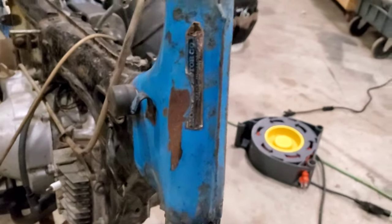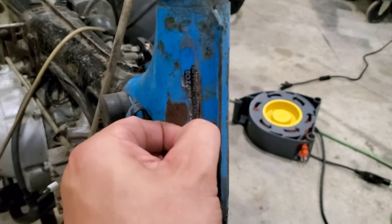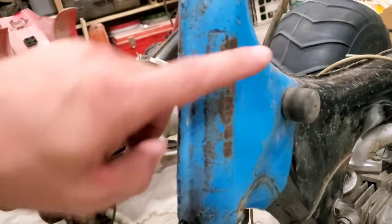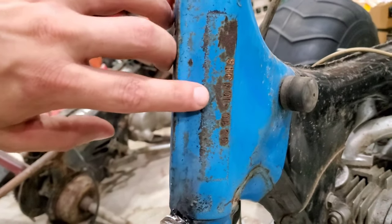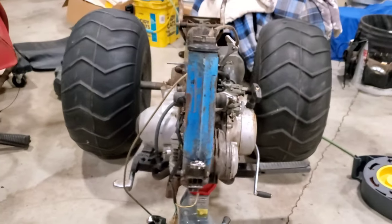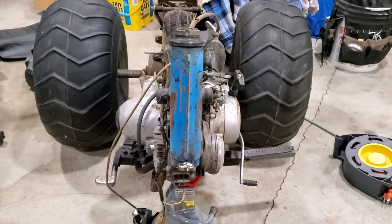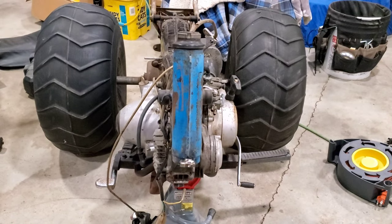we'll sand what is blue. We'll have to get a new decal, as much as I'd like to keep that. We gotta spray a little color on this. And Mike Palmgren makes new ones of those. We'll scuff up the VIN. There it is. 10. If you'll notice right here, 10, that means this is a 1970. We'll talk more about that in a US90 video. That's where we're gonna have to leave it for now. We'll get some color sprayed on it soon and hopefully be assembling this tonight.